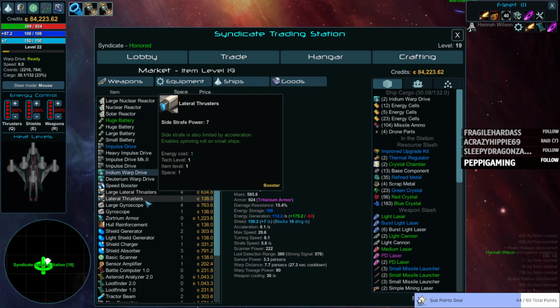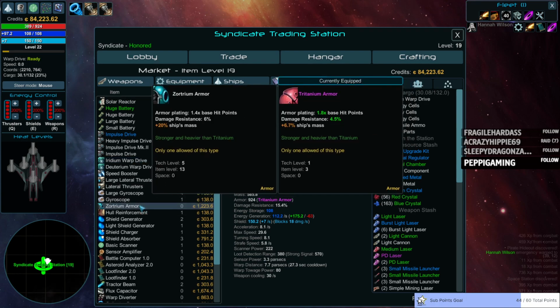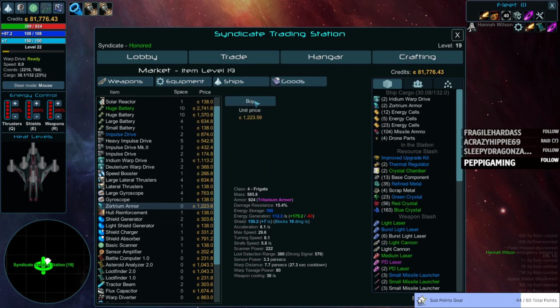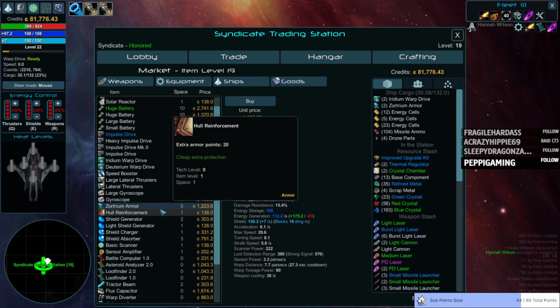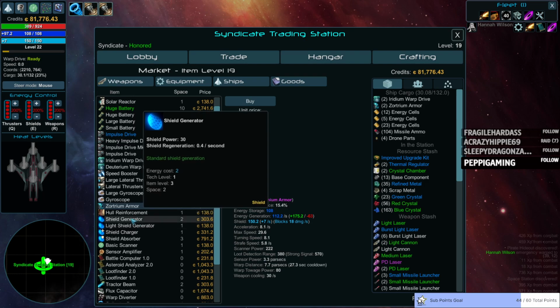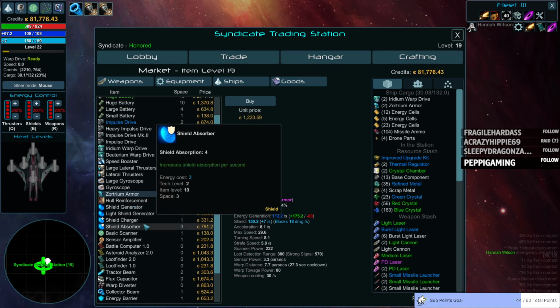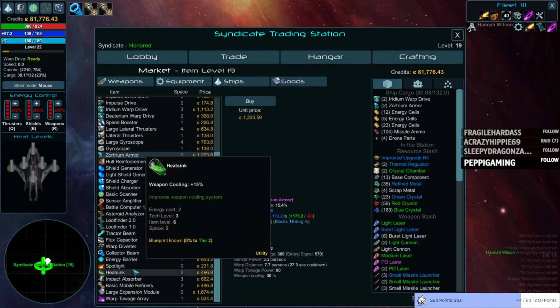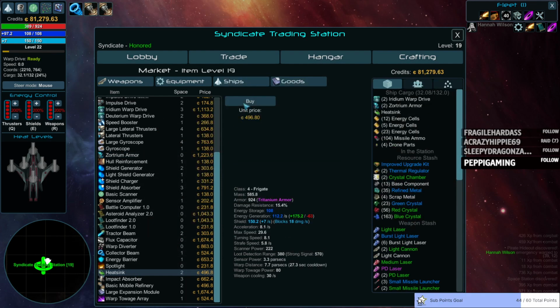Zortrium armor. Sort of an upgrade? No large shield generator. Boss fight. Boss fight. Tully, did you hear that? There is a boss fight starting. That's right. I said Tully. Unlike Gimpy, I know the difference between Tubby and Tully.